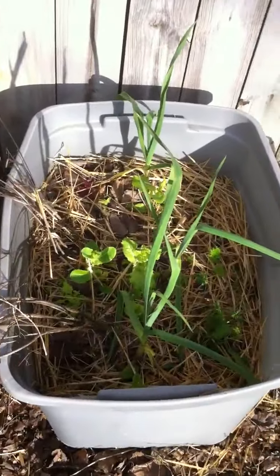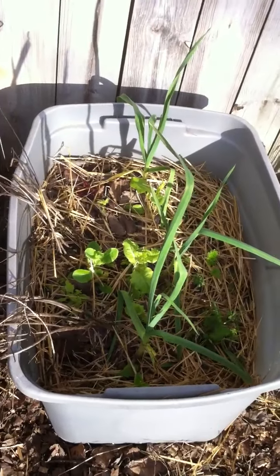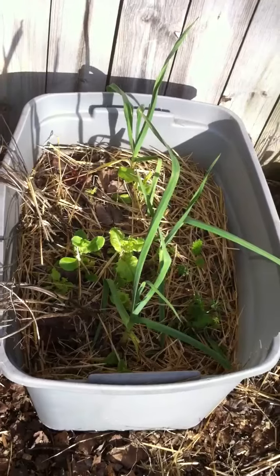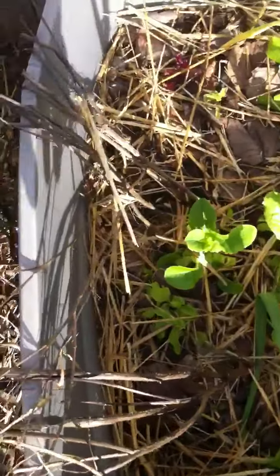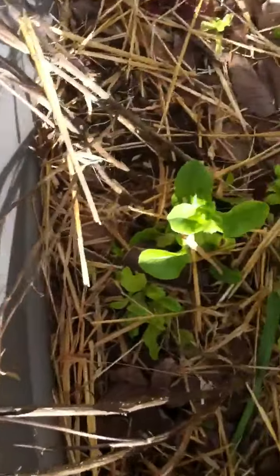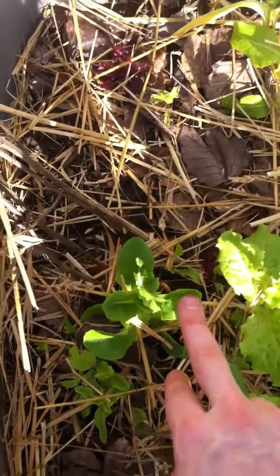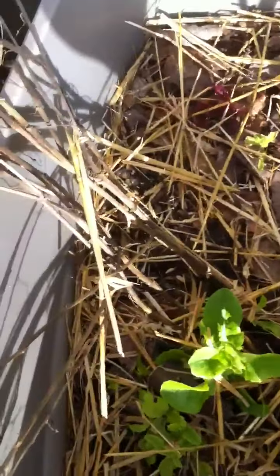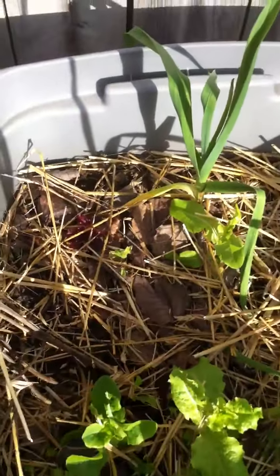And this is one of my garden tubs. I have a couple of them. It was kind of an experiment to see how many different things I could grow in a small space and what got along, and they did pretty good. These were marigolds, garlic, and two different types of lettuce — the buttercrunch, which is a darker green, and the lighter green is the black seeded Simpson. And some carrots as well as some Lola Rosa, which is some red leaf lettuce.